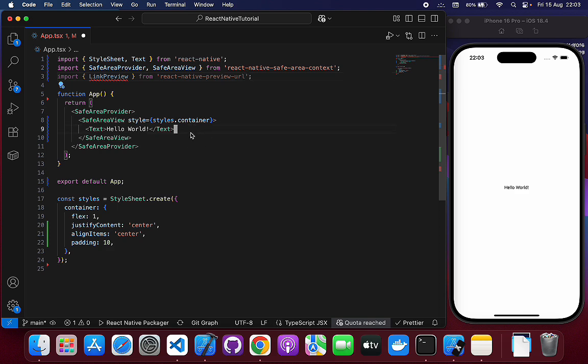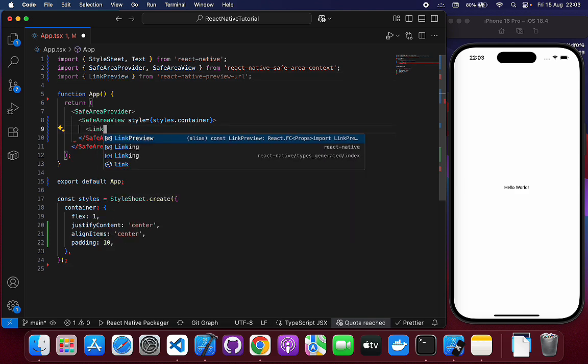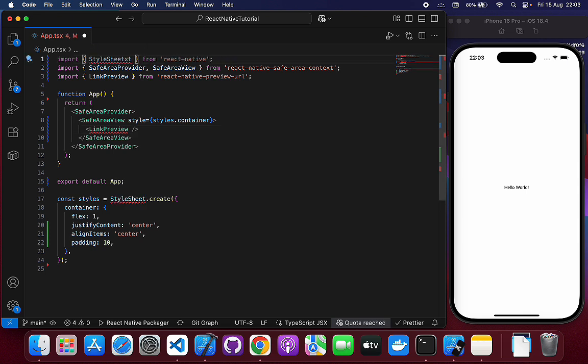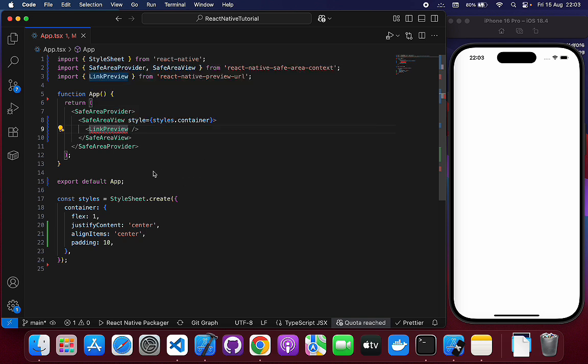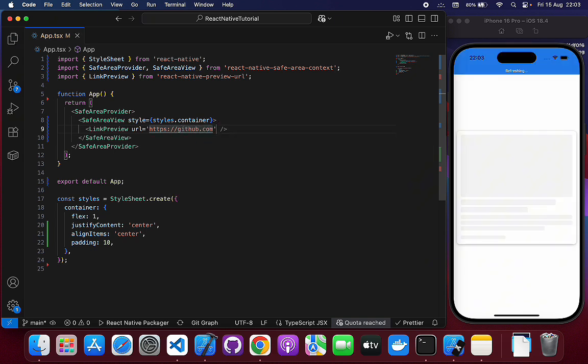Okay, so let's call the LinkPreview element, and as you can see here we have an error. It says that property URL is missing. Of course, since URL is a required parameter, a required prop, let's pass https://github.com, for example, and let's hit save.